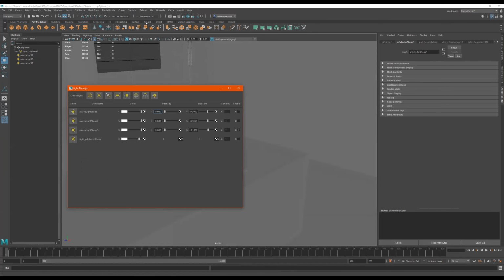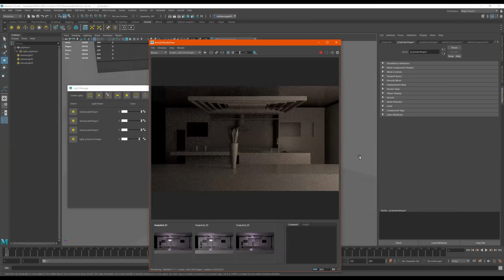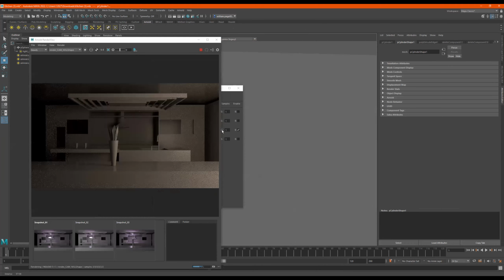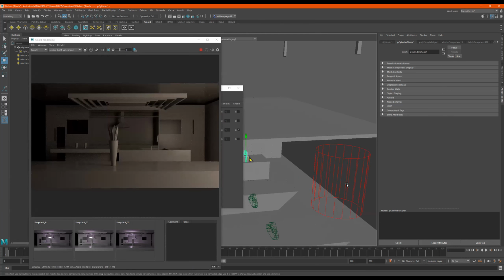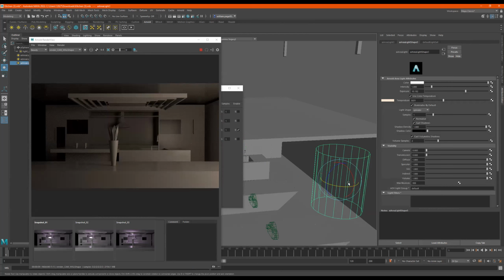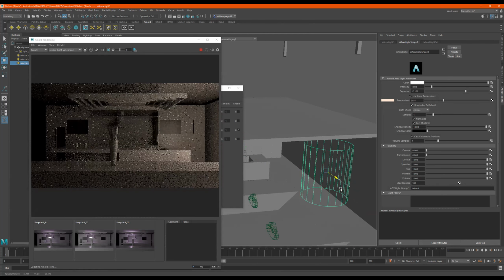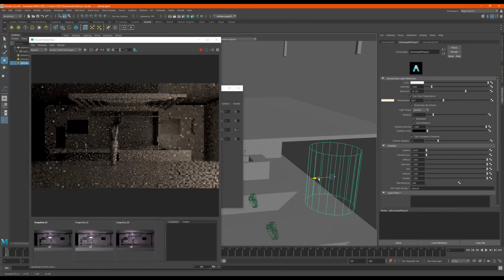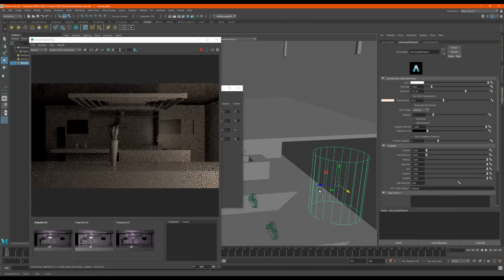So let me go back into this Arnold tab, click on this. So what I ended up doing is, as you can see, it's staggering because it's trying to calculate. But I just kind of move this thing around. I can also push it around a little bit. I find a nice area for it.